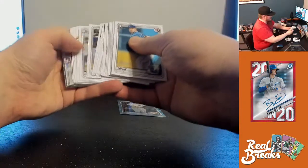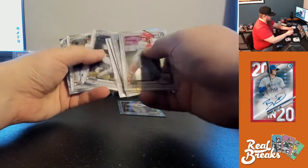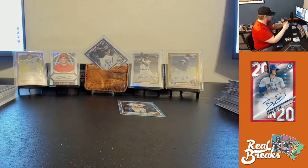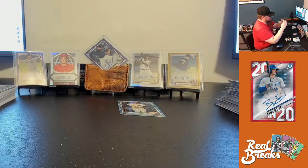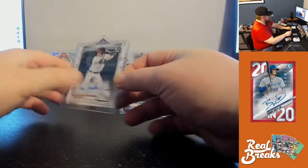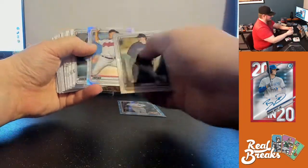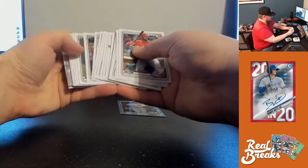They seem to go very fast in pick your team all the time. All the time. Oh, we did get an extra auto in here. So we weren't short of nothing. Jesse Franklin, base auto. Jesse Franklin going to the Braves and Adam Westhauser. I just hit Adam. And that makes me feel better. They were just both in the same stack. Both autos in the same stack. So we're still plus one in the auto category of this case.